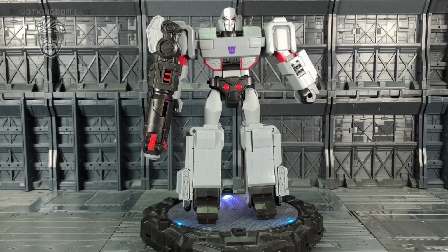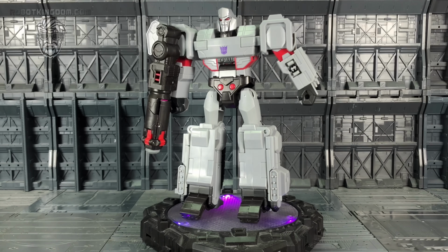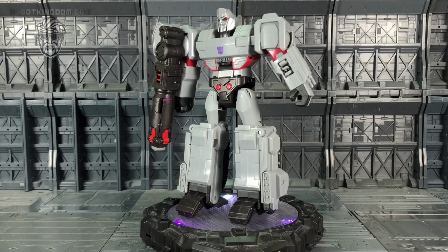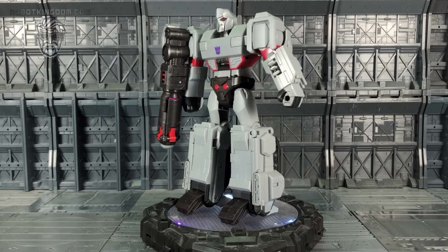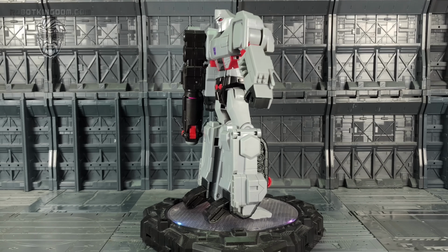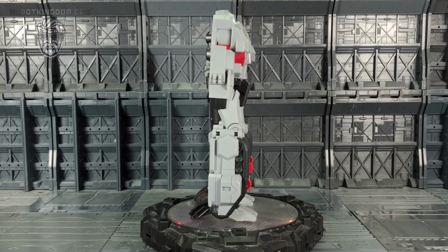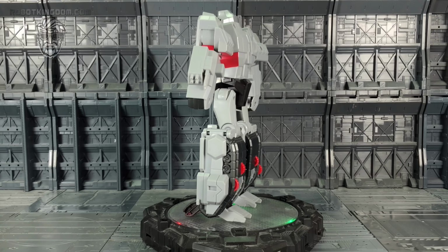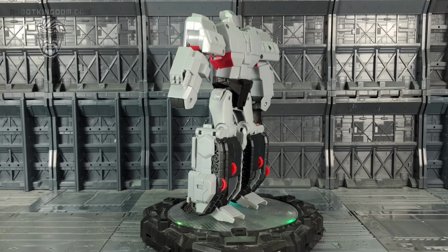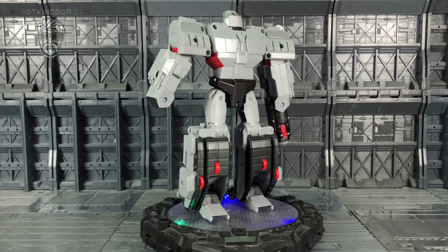Now he is cast as an ultimate class figure, but unfortunately has the articulation levels of a one-step changer. Very disappointed with his articulation, but look-wise he really does look the part. Definitely screaming that animated vibe there. He's actually more of a G1 Megatron than what we got with Transformers the Animated Series, and I'm okay with that.